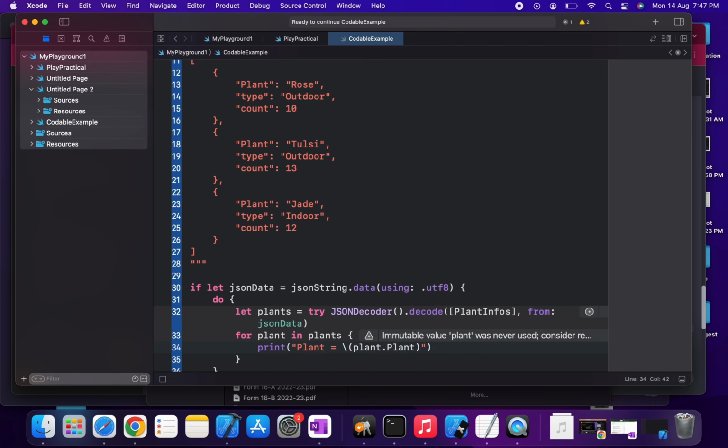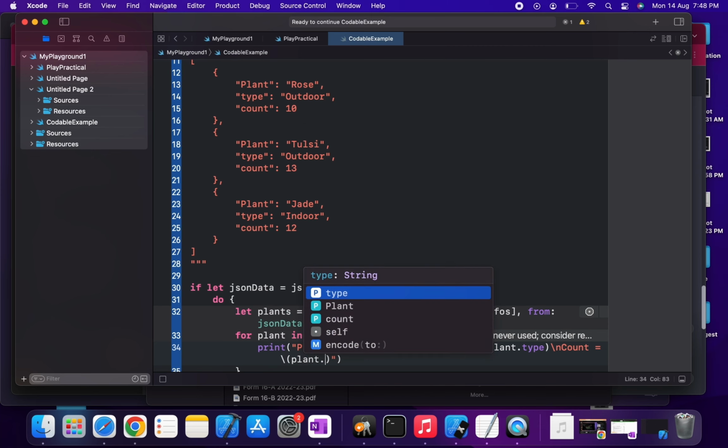So we are using the plant to write the plant, and for the type we will be using plant.type, and for count we'll be using plant.count. So PlantInfo has these variables, so we can use them inside this print statement.